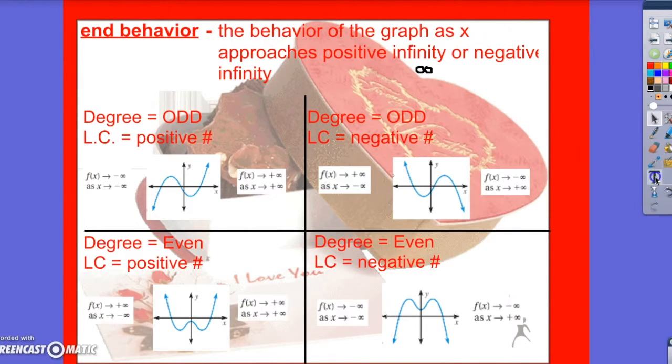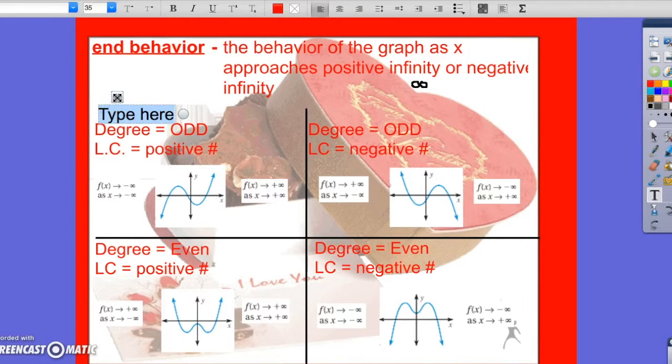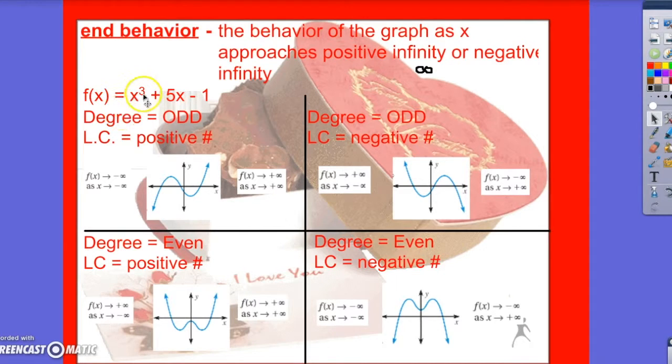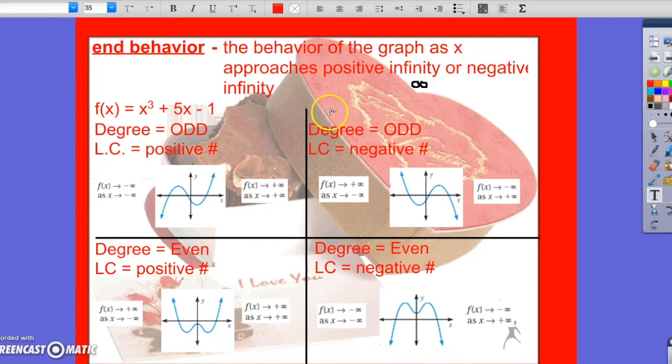Now, to also give you a little idea, you don't have to necessarily copy this down, but what might a function look like for, I'll show you at least one for the odds. And I'm making this up. Let's do negative x to the third power plus 5x minus 1. Oh, actually, hold on. Let me fix that for a second. Here, my degree is 3, right? It goes from the highest power. My degree is 3. 3 is an odd number. My leading coefficient is 1. 1's a positive number. And maybe you would get something like this one.